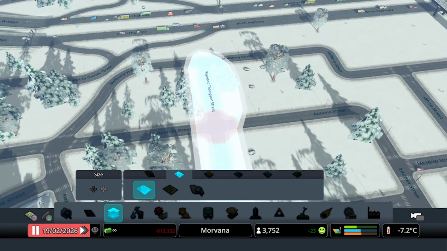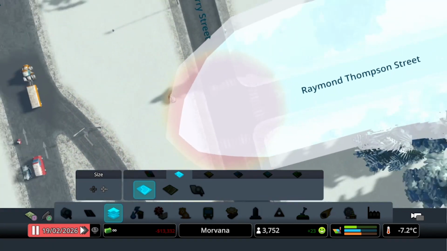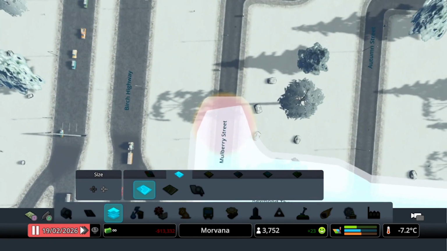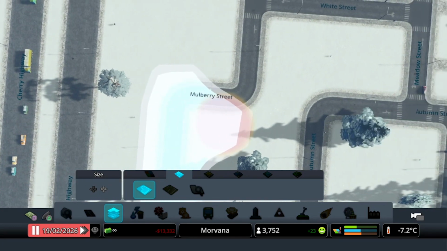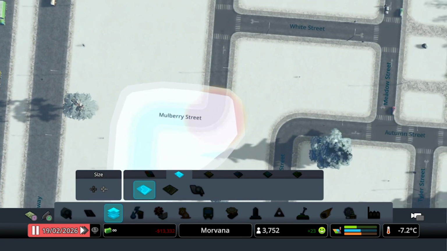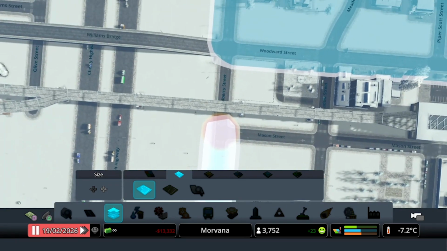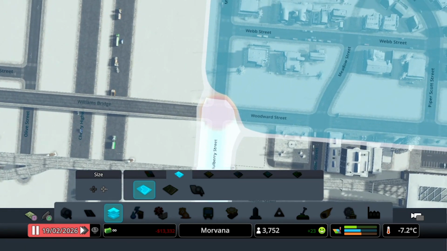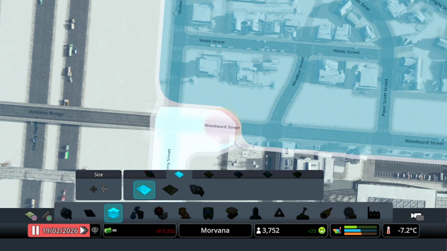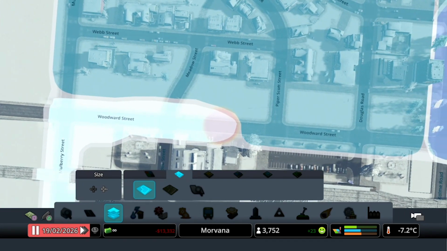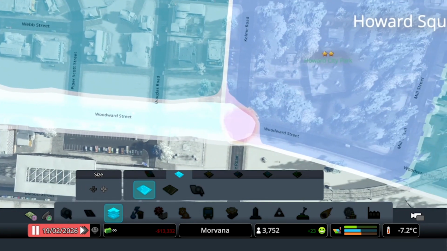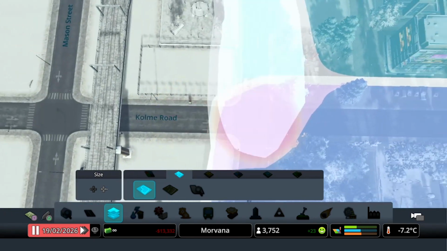Let's give this northern side district. There we go.